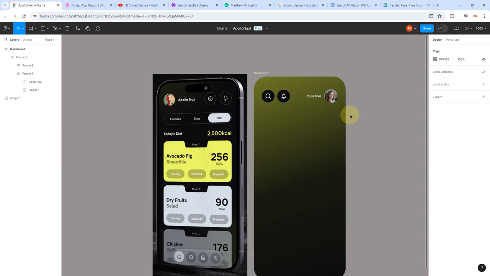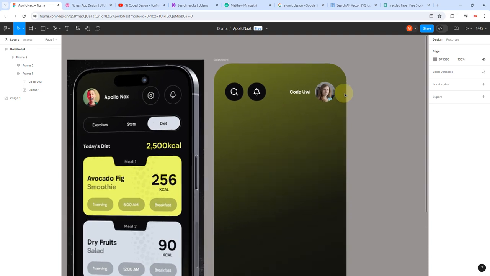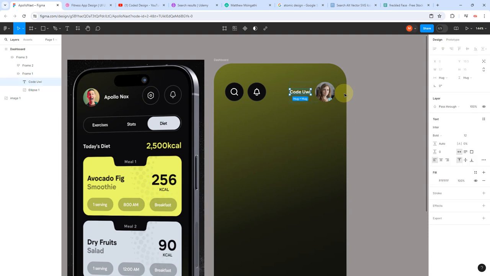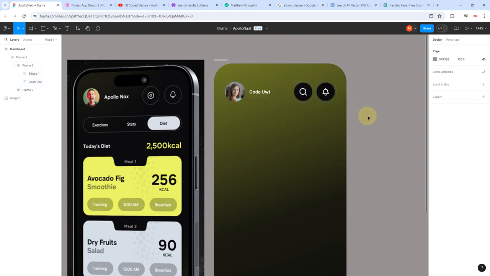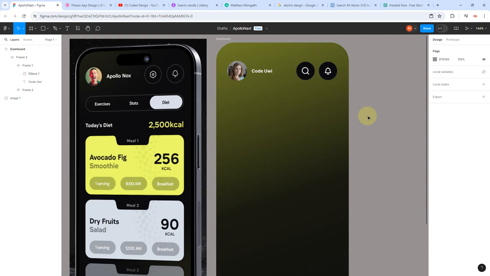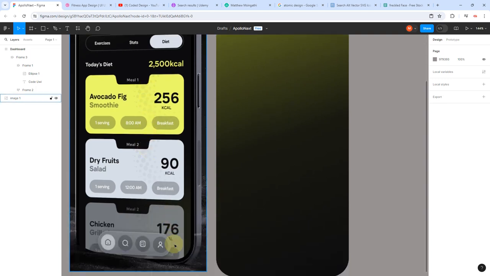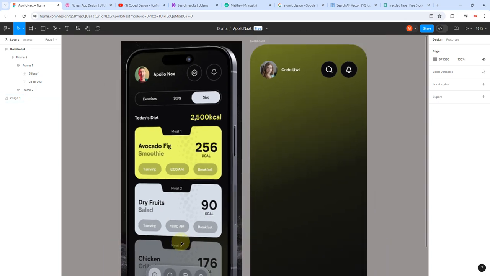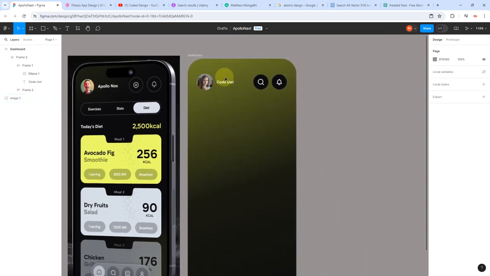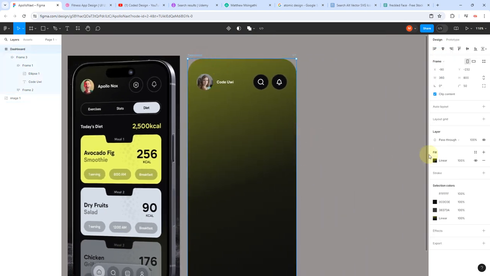This is the potential, the power of auto layout. Please learn it and use it to your own advantage. Let's just click undo, and then we are done. Cool. And then what I'm going to do here, I'm just going to show you the gradient. I'm just going to create my own imitation of this gradient. It's not going to be too fancy. I trust that you can make a better one than mine.